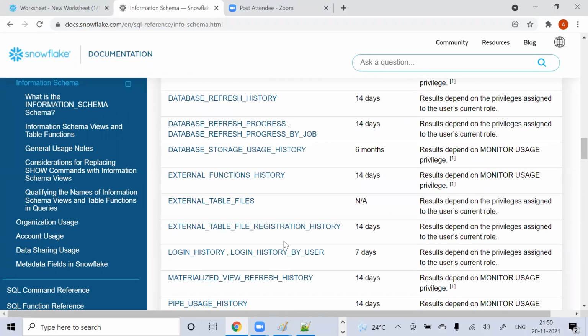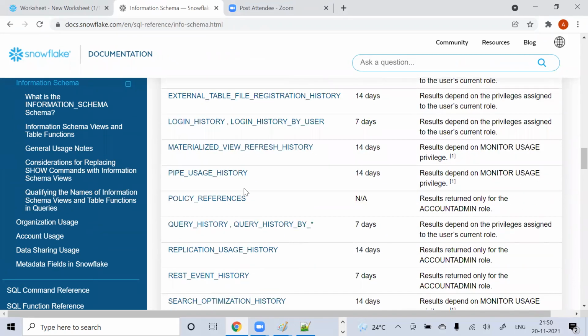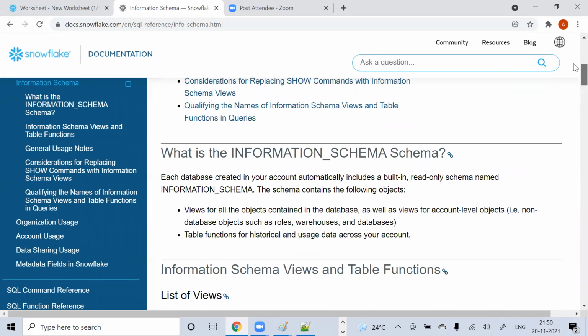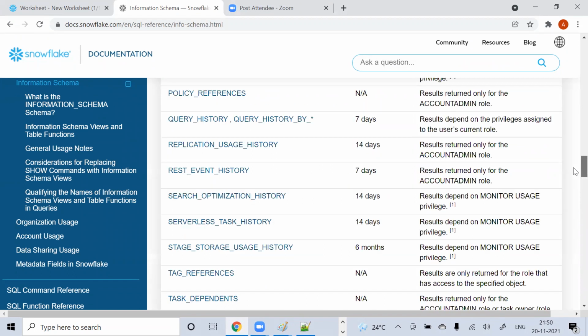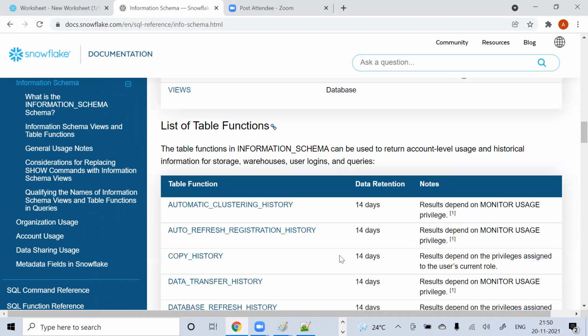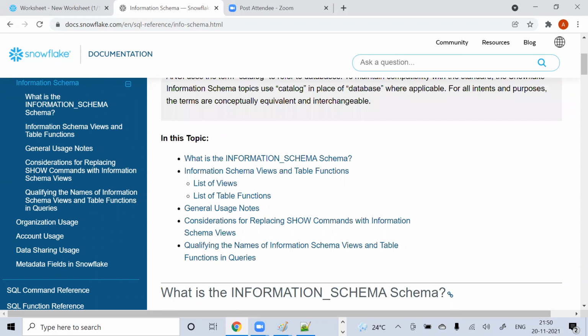Go and click those table functions and see for your particular subject area which you're working on. It's not possible to cover all of them, but we know the concept and we know where to find our related information now. Correct?